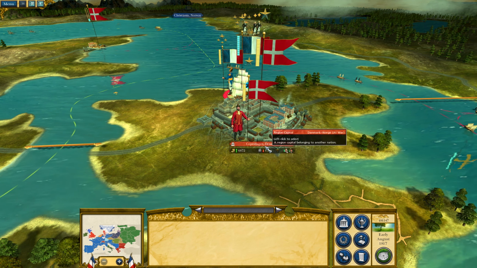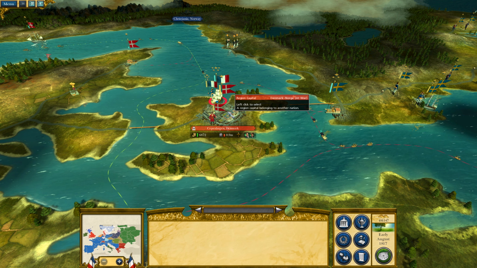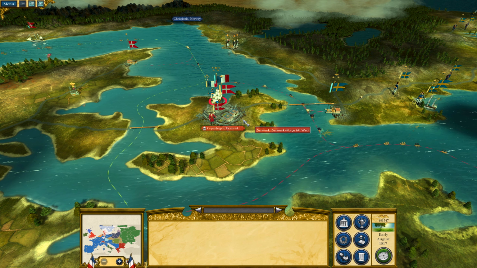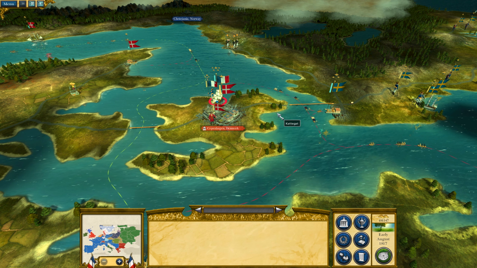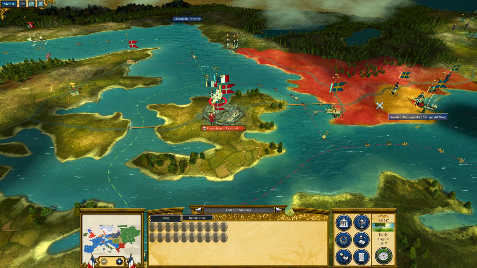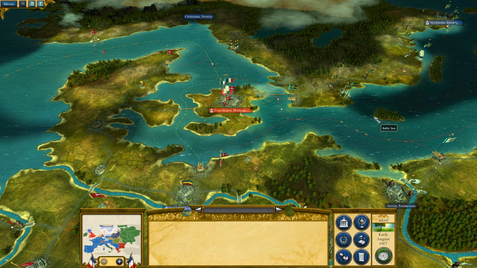One thing that I didn't think about was, of course, I will set up Denmark as a vassal. And once they're a vassal, the Swedes won't be able to march across because they'll have to declare war on Sweden first if they want to cross. So we're saved from the Swedish that way.